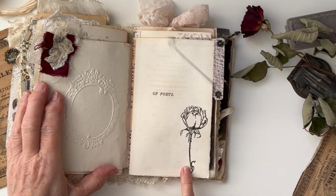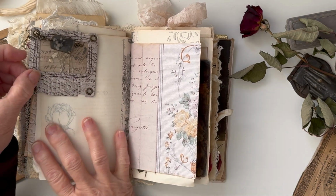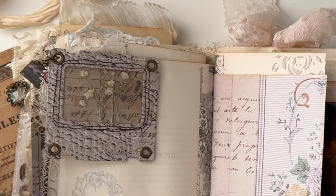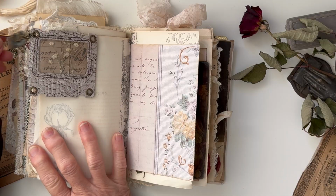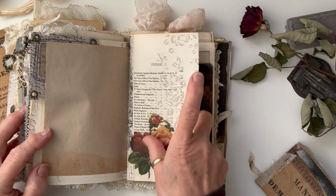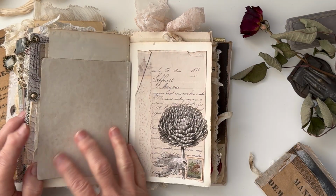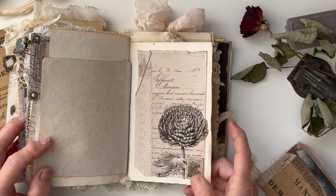So this page I've stamped a rose, and on here we've got one of Sam's stencils, one of the little slide dies, and I've put some little baby's breath in there, and it's got another one of those little resined charms I've made, and a key. Another one, another book page with a rose sticker and some of the lovely texture paste. Another little page that's from the kit. A little collage here with a vintage New Zealand stamp that's been resined.